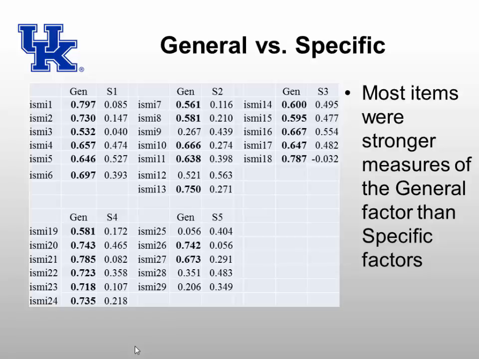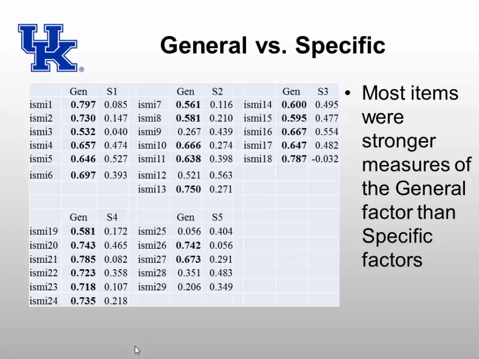The next thing you want to look at, in your bifactor solution, look at the standardized values of how the items load onto the general and load onto the specific factor. So for example, the first subscale, items 1 through 6, big fat bold loadings on the general factor, weak loadings on that first specific factor. These items are much better explained by the general internalized stigma construct than this narrower alienation specific factor. These items don't really tap that narrow factor too much. And that's generally the case for most of the items, much stronger general factor loadings.